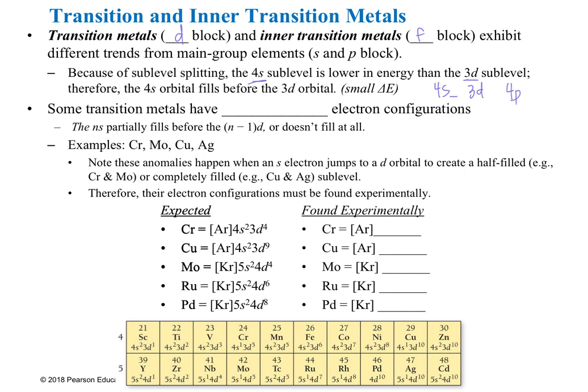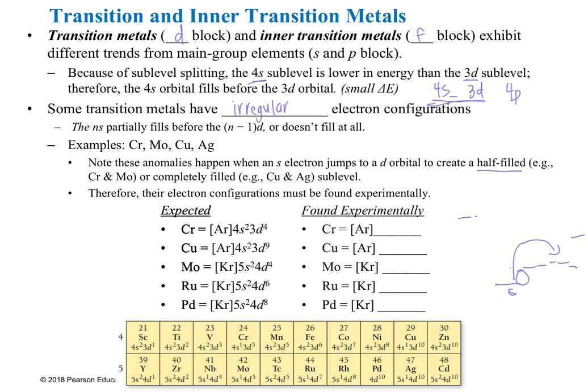Because there is this really actually small change in energy between the 4s and the 3d, it's like 4s, 3d, and then we get to 4p. That small amount of energy difference makes it actually easier for an electron from the s shell here to pop over into a d orbital. And so we actually get this kind of, well, I'll say irregular, but strange electron configurations for these types of elements, specifically ones that are really close to being half filled.